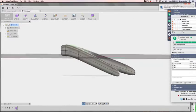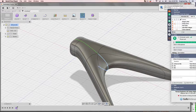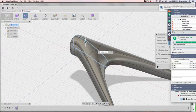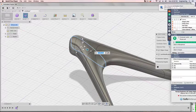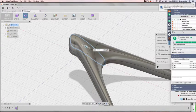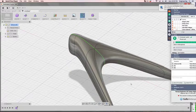A review of the design at this point shows that there's probably a little too much material in that center section. So I'm going to double click on that edge, which also selects the bottom edge, double click on here. So now that complete edge is selected. I can now right click to get to edit form. Before I start to drag that back to remove material, I'm actually going to add a little bit. I'm going to stretch that out. So stretch that a little bit, and I'm making these changes quite small at this point. Drag that back. So I'm moving those faces. Unlike the Alt key, I'm not adding material. I'm just stretching these or editing the form. So again, very small increments, and that looks better. Click on OK.